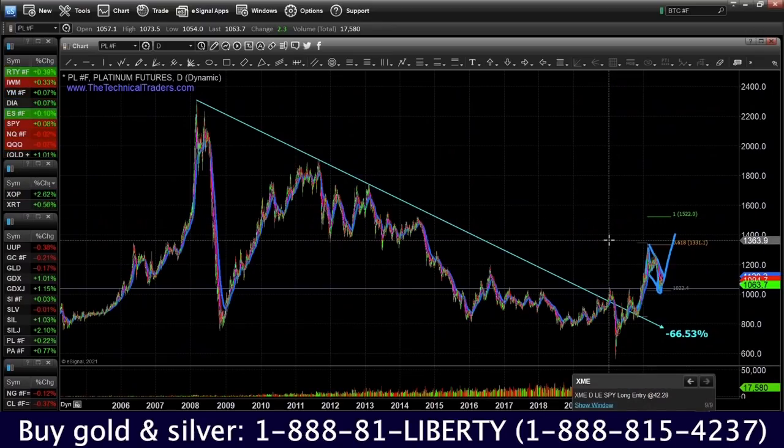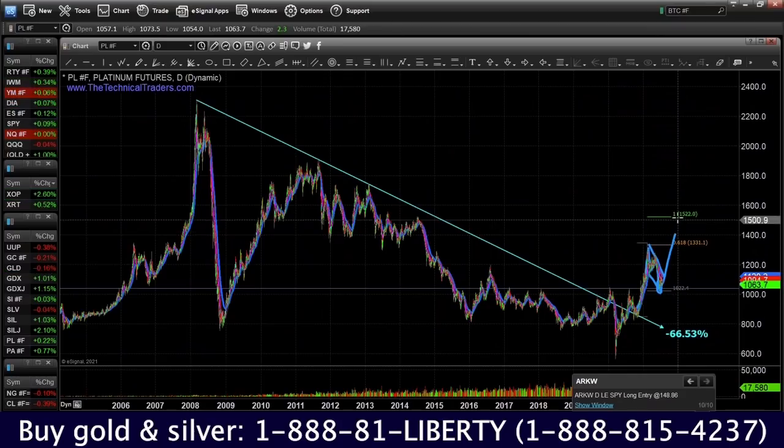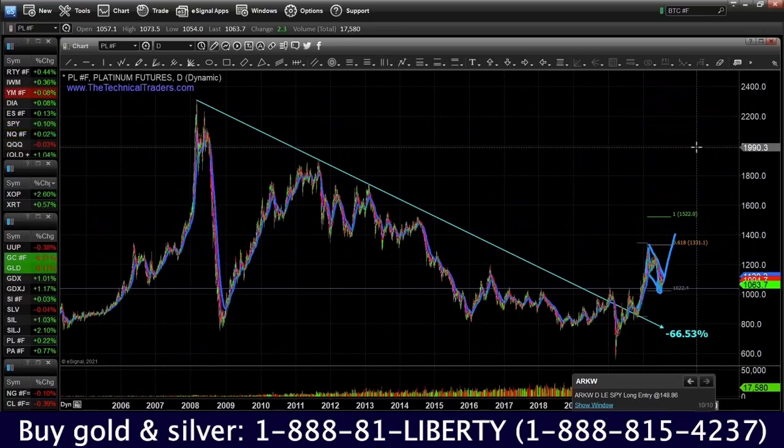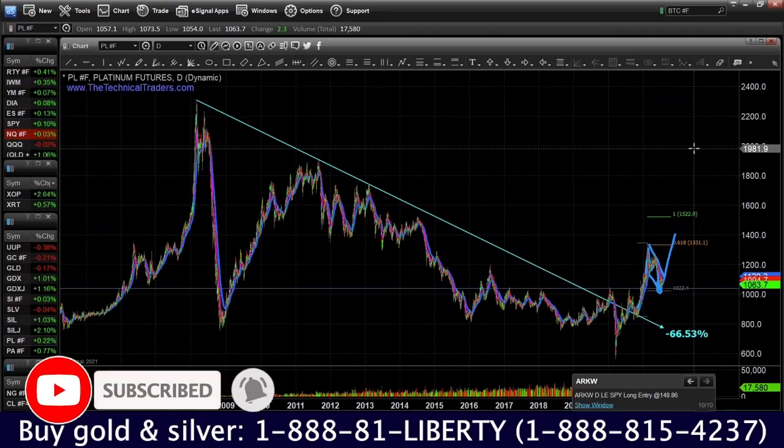But the market always has this weird way of a metal moving, or something moving, that you least expect, right? And so we'll have to see how this takes action. If this starts to break out above 1330, then 1522 is the next stop. And if it creates a bull flag there, it's going to create a much higher level back up to 2000. That'll probably be roughly the next target, which will bring it back to where gold is right now. So it'll be interesting to see where it goes. But I think gold and silver are more of the place to be. I'm just not really seeing the movement in platinum.